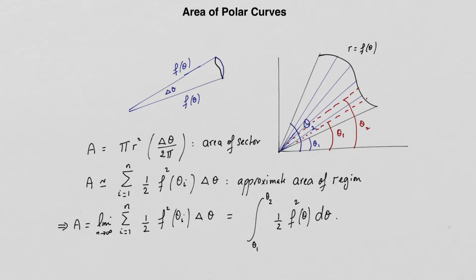In this video we shall address the area of polar curves, and I'll work out 3 examples for you, so I hope that you will find it helpful. So imagine I have a curve in polar coordinates, r equals a function of theta, going from some theta 1 in blue to some theta 2, okay? And we want to find the area enclosed by these 2 line segments in black and this curve in black.